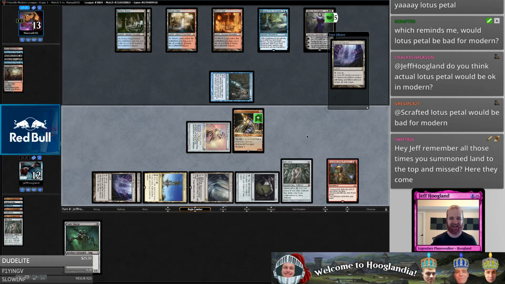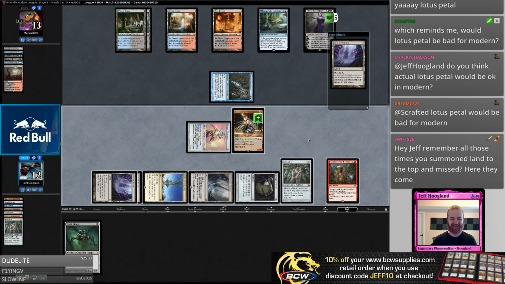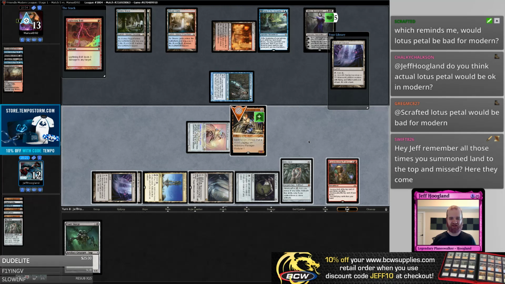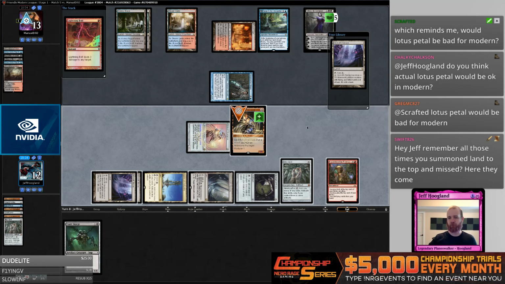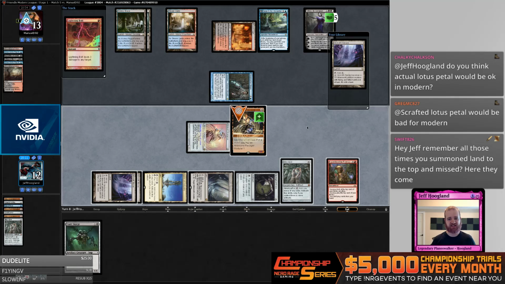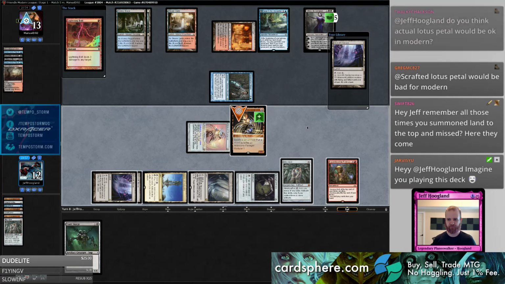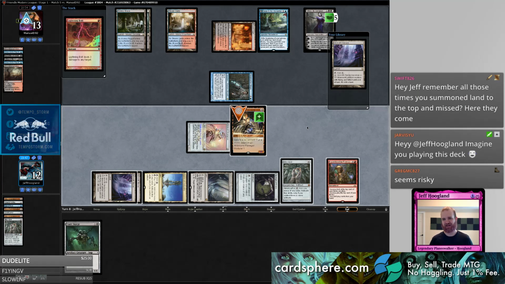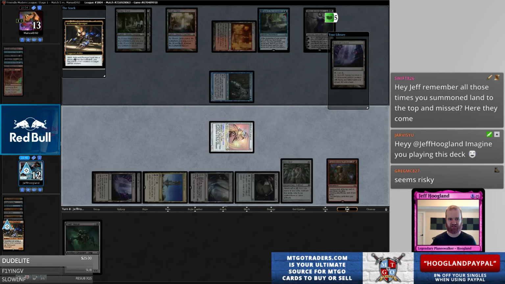Remember all those times you summoned land to the top and missed? Here they come. Yeah. You're killing my Arcbound Ravager. Yeah, I think I'm okay with that, right? We just load up Etched Champion here. Like, the real question is, do I want to sacrifice a land to put extra counters on my Etched Champion? I think I do. I probably want to keep my lands to cast all my spells.